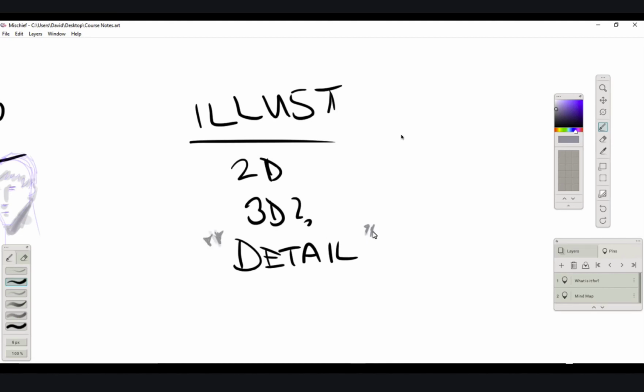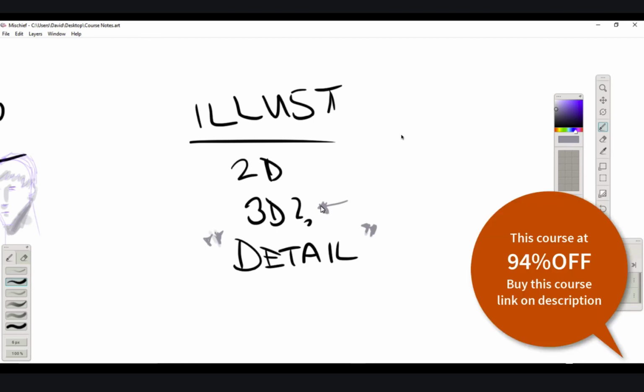So if it's going to be an illustration for your portfolio piece or whatever, and you're designing a character for that, I recommend designing your character before you try to put them into the scene. I always say design first, illustrate second. And if you're going to have 3D elements in it with the background, or maybe you're going to paint over some 3D characters or 3D models, that's fine, but you definitely need to know what you're designing first.